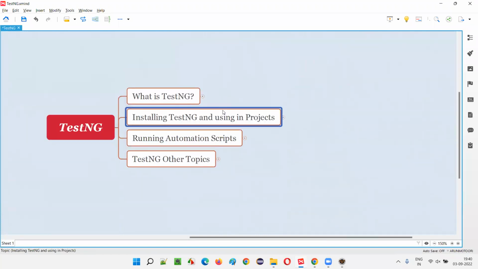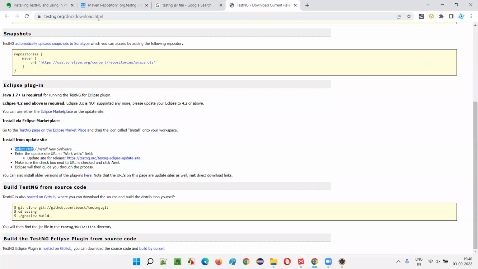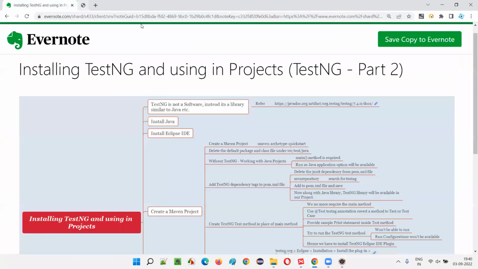So hope, guys, you understood how to install the TestNG plugin in Eclipse IDE in this session. We'll move on to the next topics, the next sessions. Okay, this much is enough for now. Hope you understood how to install TestNG in Eclipse IDE, use it in projects and run the Java programs using the TestNG annotations and all. Okay, TestNG test methods, or methods provided by the TestNG @Test annotation, whatever you can call them.